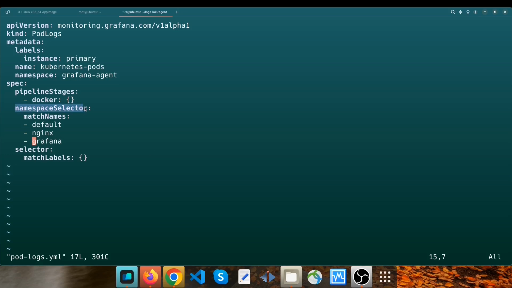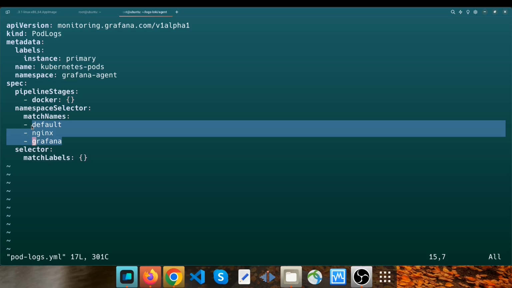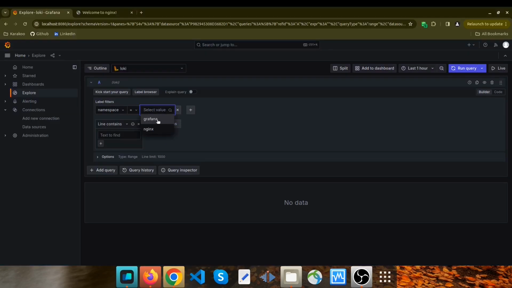If you look at this section, we have a section called namespace selector, and we have 3 different namespaces. It means that Grafana Agent is now responsible to collect the logs of the application from these namespaces: default, Nginx, and Grafana, okay? Right now, we have no application up and running in default namespace, but Nginx and Grafana namespaces have applications up and running. Because of that, Grafana Agent detected Grafana and Nginx namespaces from here.